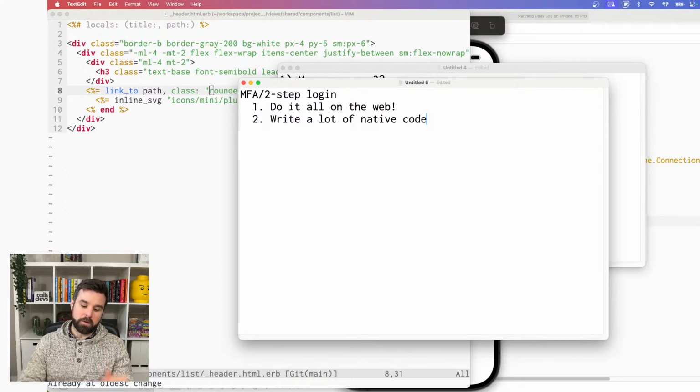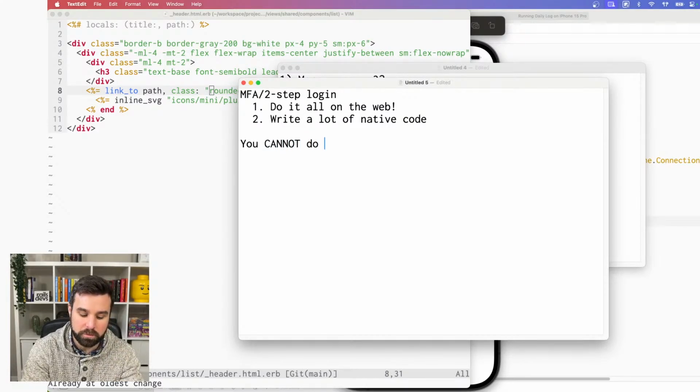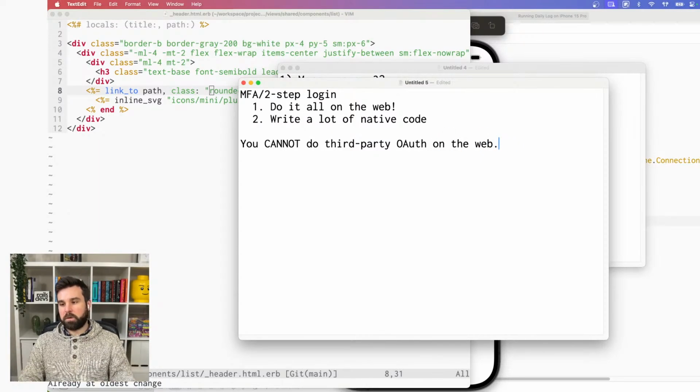When this falls apart is that you cannot do OAuth, third party, I should say, OAuth without native code or on the web. Apple has a requirement in their review guidelines that if you do any sort of third-party login, you also must do sign-in with Apple.